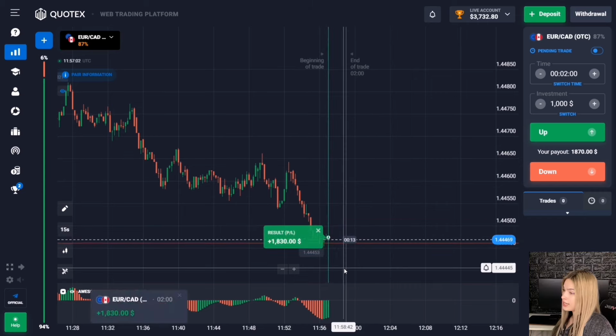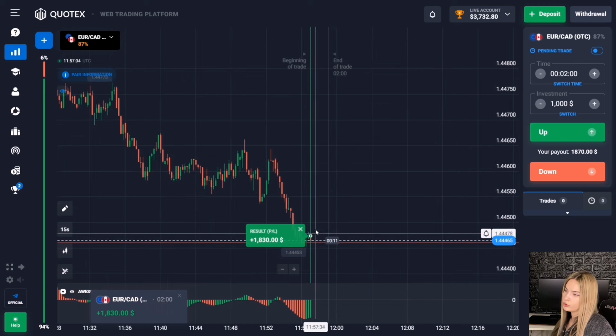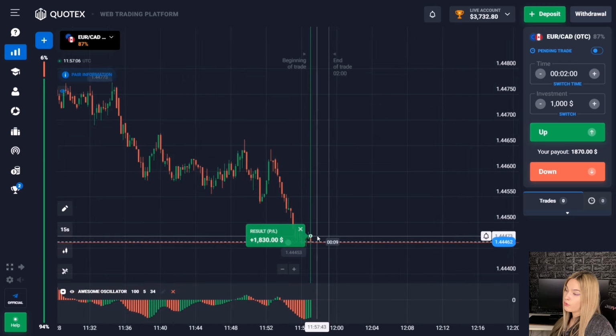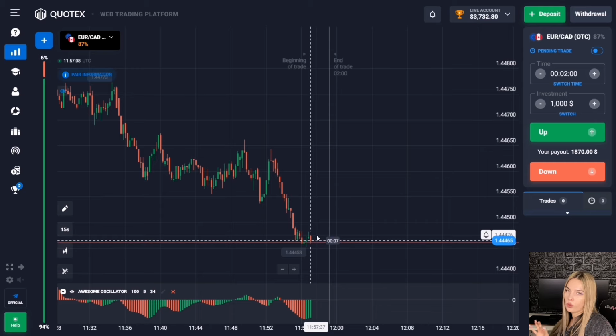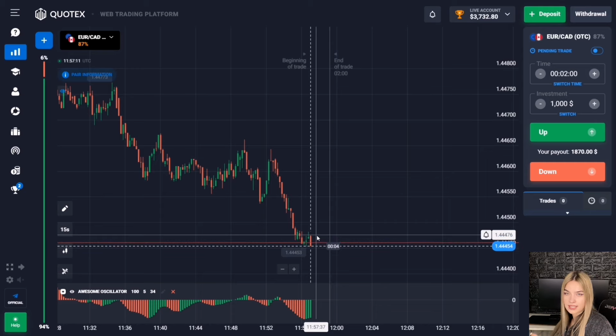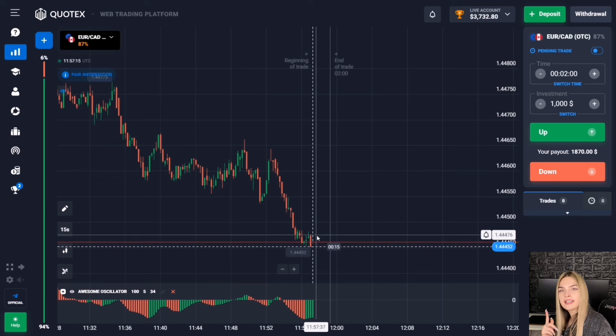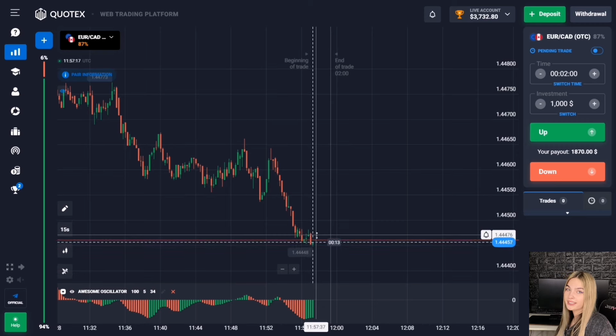Oh, that's great, guys. As you can see, the price has continued to move to the level and we are making profit here. We have just worked on the approach of the price to the level. Also, the indicator turned out to be right again. These situations work perfectly. Let's continue, guys, and consider another situation on the market.